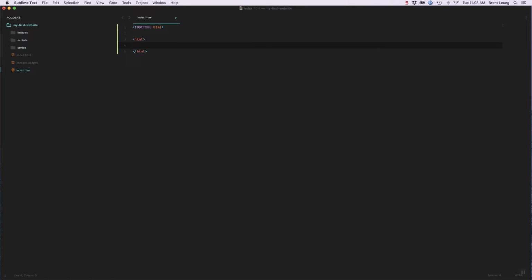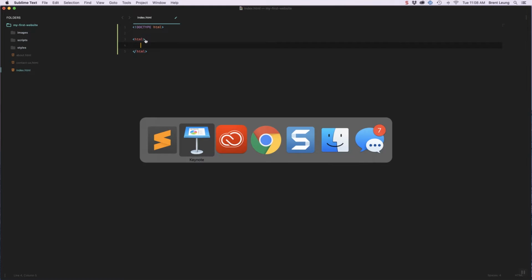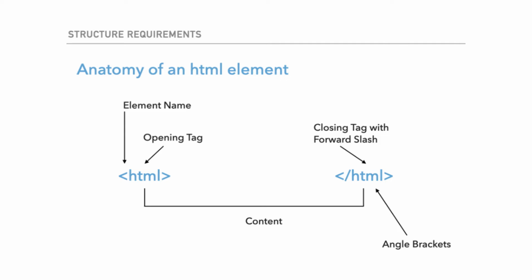So let's stop here for a second and talk about the anatomy of an HTML element. Almost every HTML element has an opening tag and a closing tag. So the opening tag is represented by angle brackets, a less than sign, and a greater than sign with the tag name. And to close it, it's essentially the same thing as the opening tag, but we add a slash in front of the tag name.